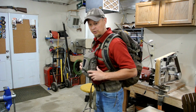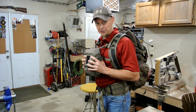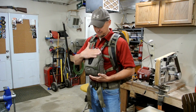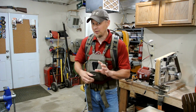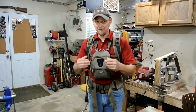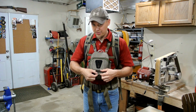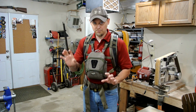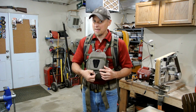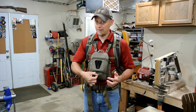So as you walk and you're going to crawl and everything, stalk on an animal, for instance, you're going to have this all sealed up. And what's really nice is this is smooth, and other than the little loops possibly being a snag point, again, I don't know yet because I haven't applied this just yet. I haven't deployed this system. That's the only thing I could see maybe being a possible issue, if you're going through brush or you have to do some hands and knees type thing. Maybe you get that, but again, I mean, I don't know.